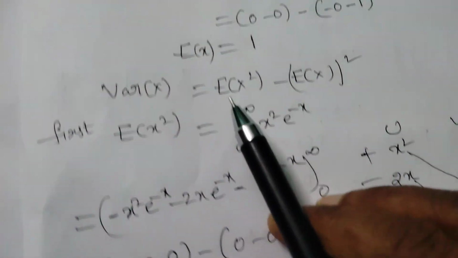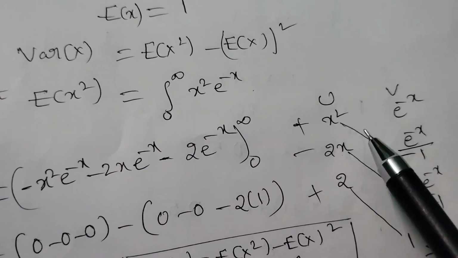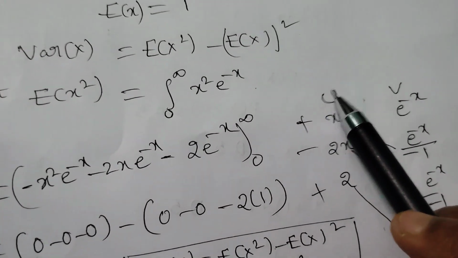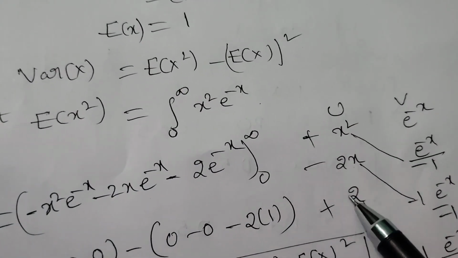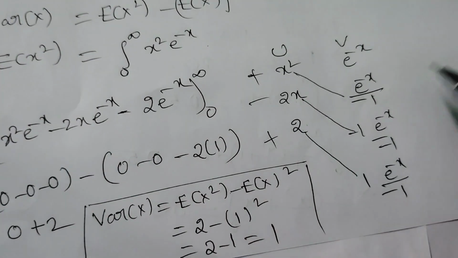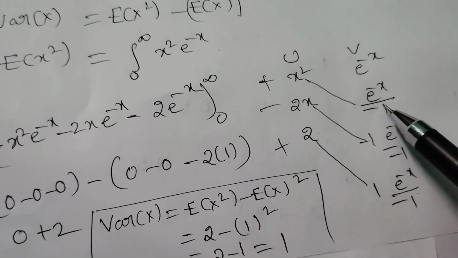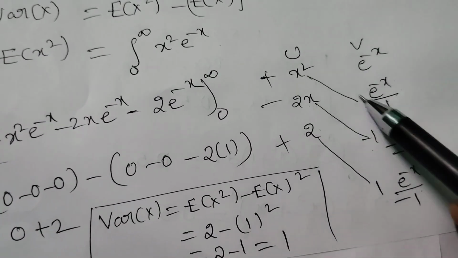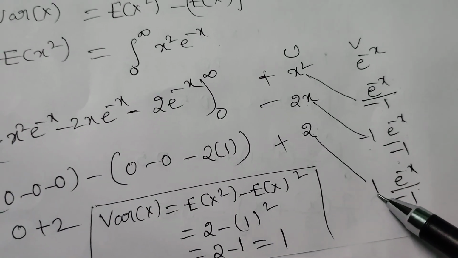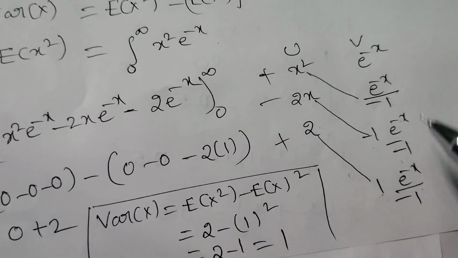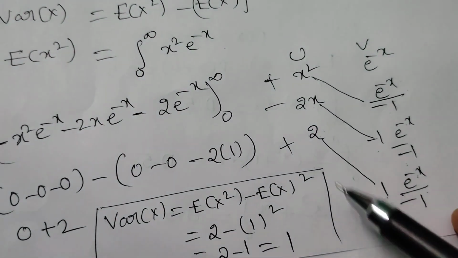Now here the first function is x square, the second function is e power minus x. The differentiation of x square is 2x. The differentiation of 2x is 2. For the first function we need to do differentiation, for the second function we need to do integration. How many times have we done differentiation? 2 times. So that's why integration is 3 times. The integration of e power minus x is e power minus x by minus 1. The constant is minus 1, take it common. Then for e power minus x, again e power minus x by minus 1. Minus minus gets cancelled, take the constant 1 outside. The integration of e power minus x is e power minus x by minus 1. Now alternate plus and minus, plus minus plus and so on.